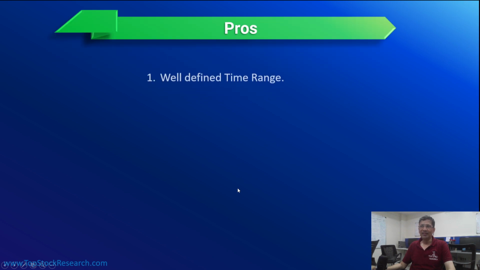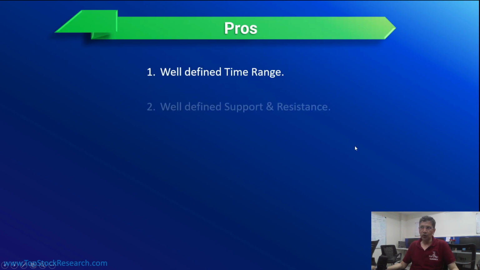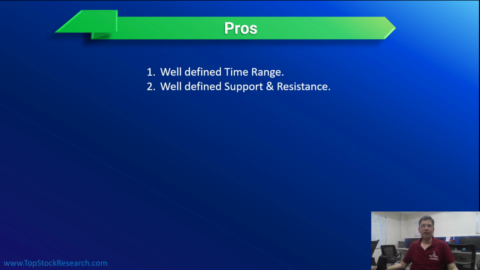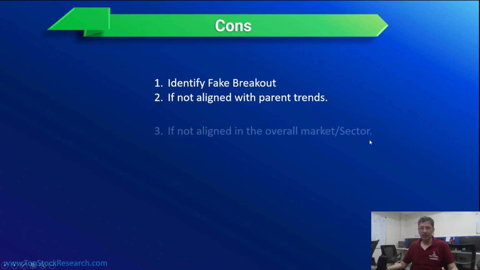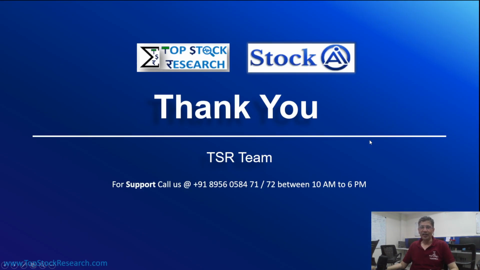The pros of this approach are the well-defined time range. You define the time range, so you know what it is. Support and resistance you know, because they are easy to plot on the chart. Then it has a good risk reward ratio. Initially, there could be certain losses or bad decisions, but as with any other indicator or technique, some practice is required. Once you practice, you can get a good risk reward ratio. You know where to put the stop loss. It's pretty simple. Certain cons we have covered in detail, right? So that's pretty much what we wanted to cover in the previous range breakout breakdowns, previous range strategies.